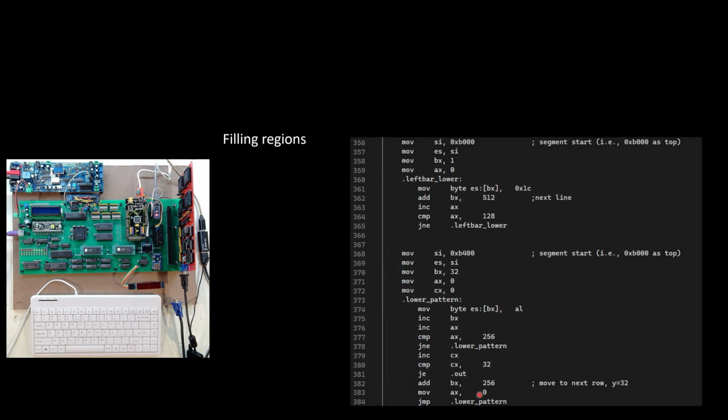I also have to fill regions, and I just grabbed a snippet here, and you're going to see this later when I turn on the system what the output looks like. But when the screen first comes up, I'm going to put a quick little border around it with some different colors just to use as kind of a QA check. So as I go through things, I can make sure I'm seeing my border, seeing the right colors.